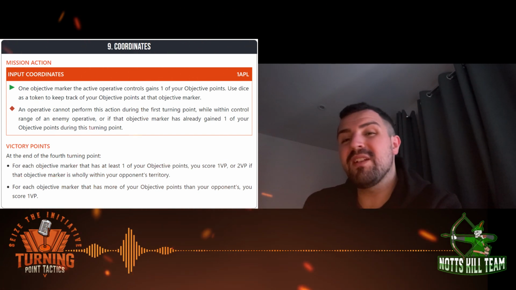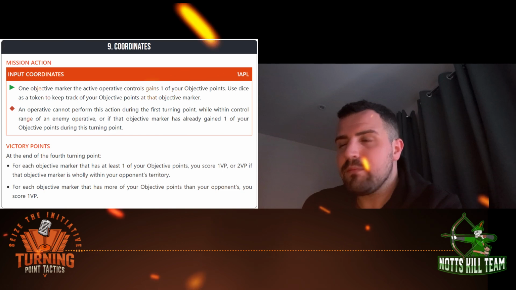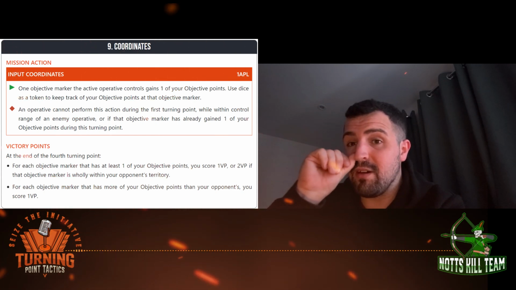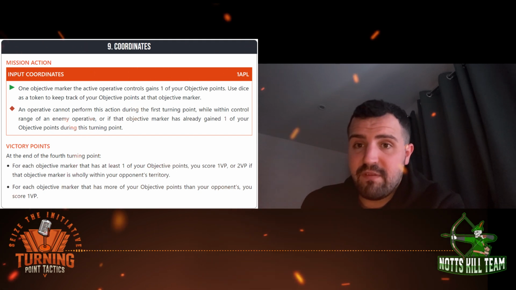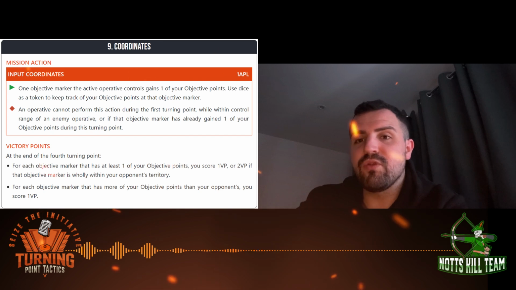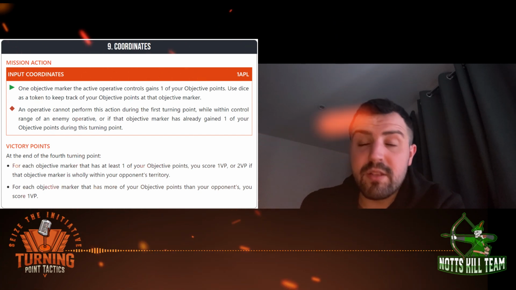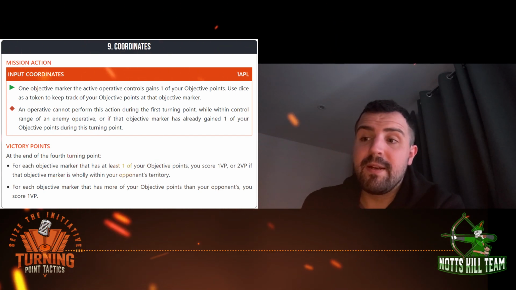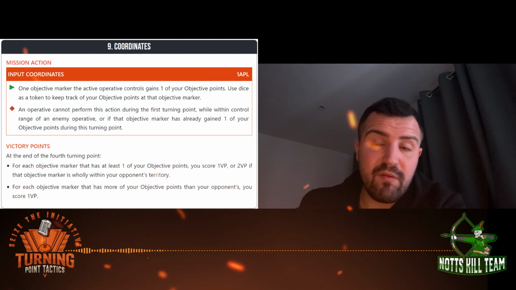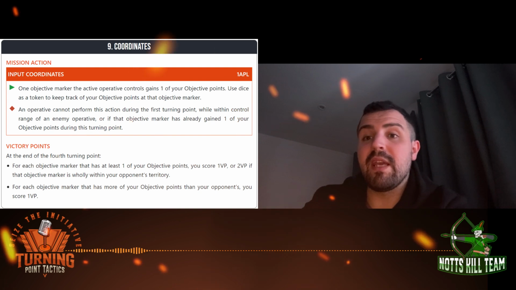Tempo wise, because it's all scored at the end of the game, you don't need to worry about during the turning point when these things happen. So I would again favour playing this slowly and thinking more about how you can use your APL to stop your opponent doing the mission actions where they need to do it. Because if they can do their mission action at any point during the turning point, if they do it right at the start, or right at the end, it doesn't matter. They're still going to get the VP as a result.